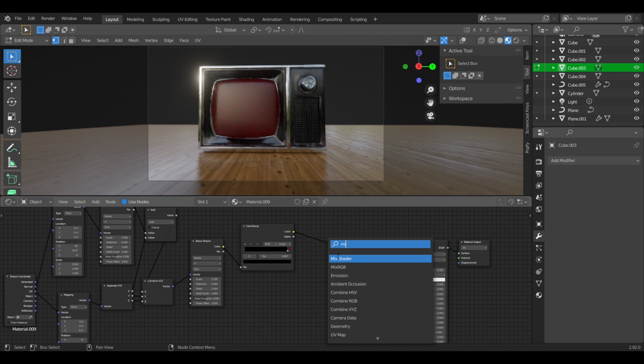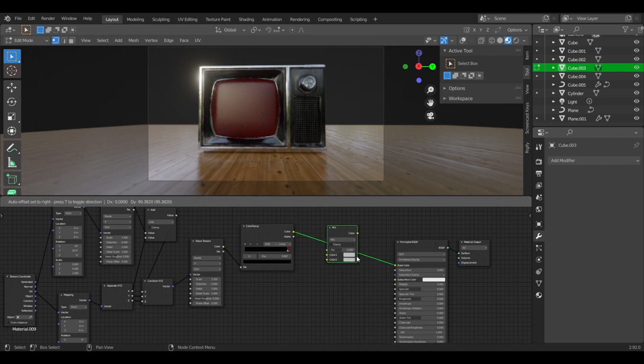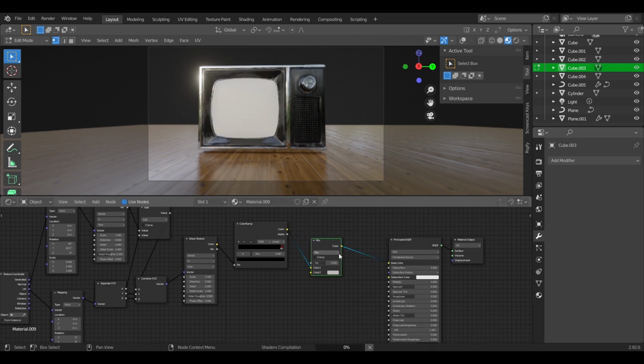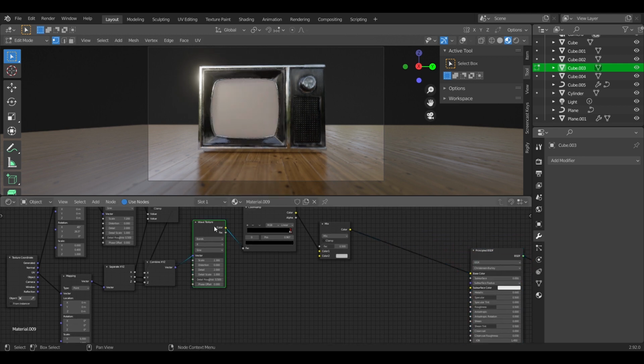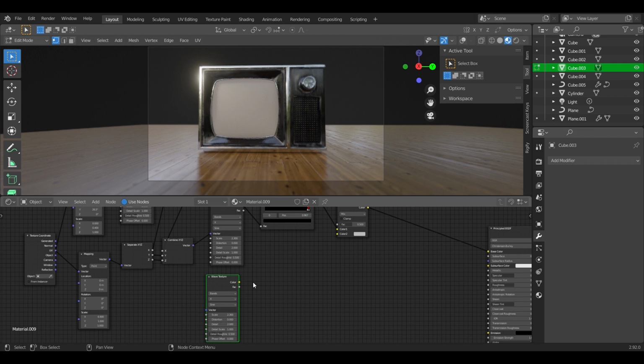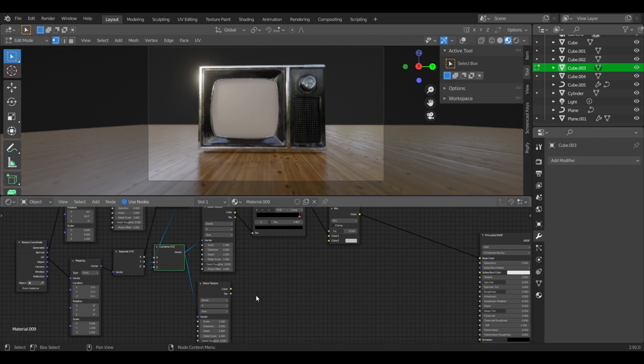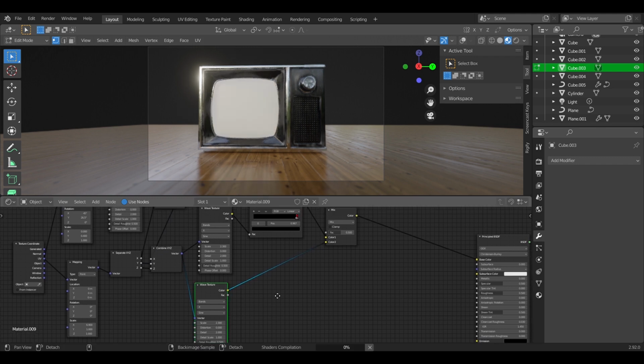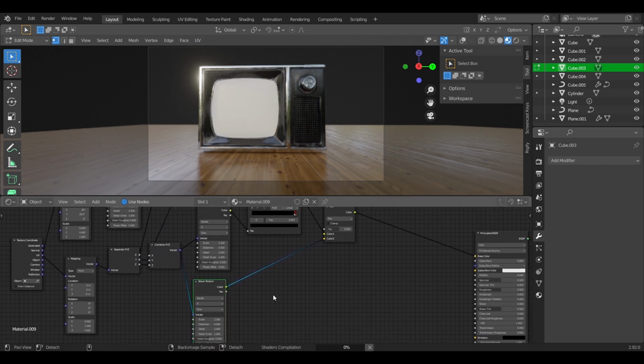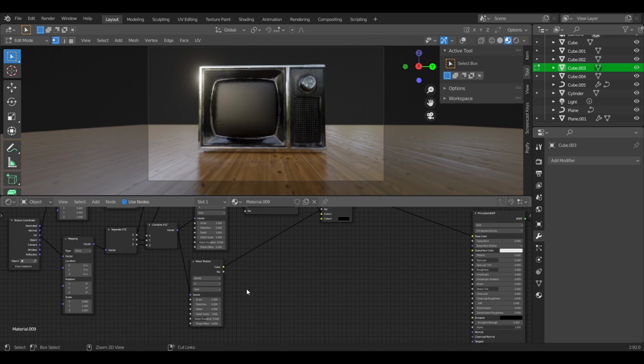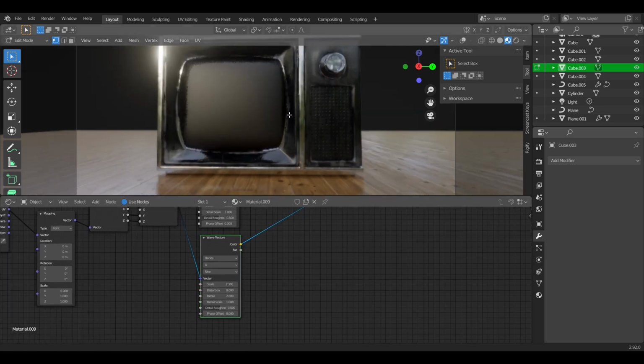So when you're happy with your waves, we're going to do pretty much the exact same thing. We're going to add the mix RGB, and we're going to add another wave texture. The mix RGB is going to mix what we already created with a black color, and the new wave texture is going to control where it will be the black color and where it will be the red waves that were already created.